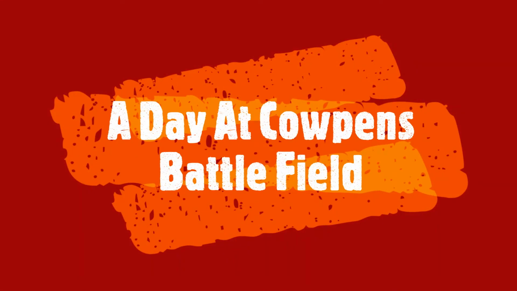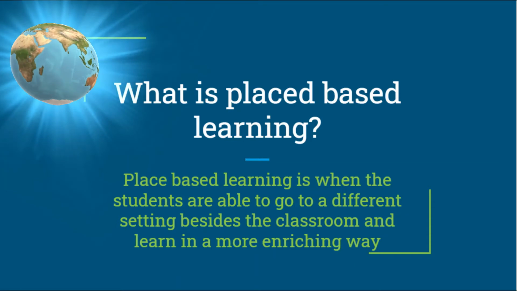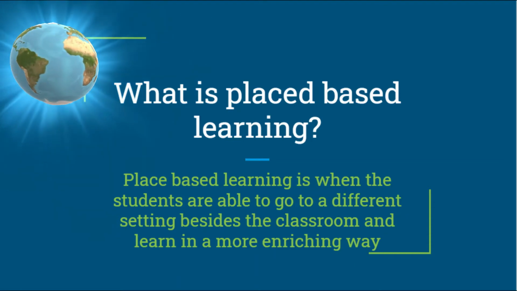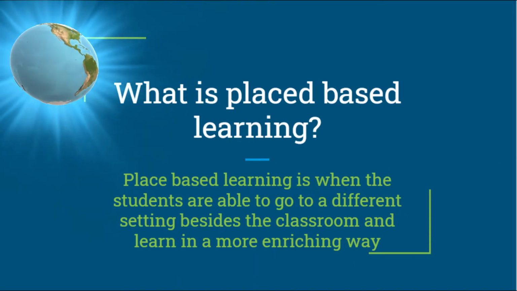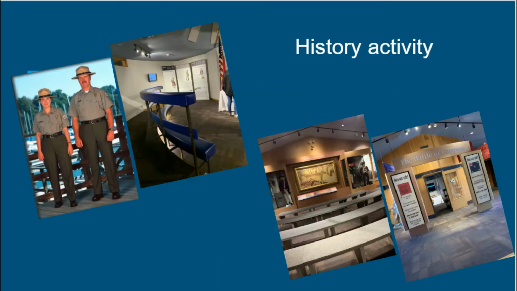For our place-based learning field trip, the 3 fourth grade teachers will be taking their classes to the Cowpens battleground for a day of enrichment. Before getting into the enrichment, place-based learning is when the students are able to go to a different setting besides the classroom and learn in a more enriching way.